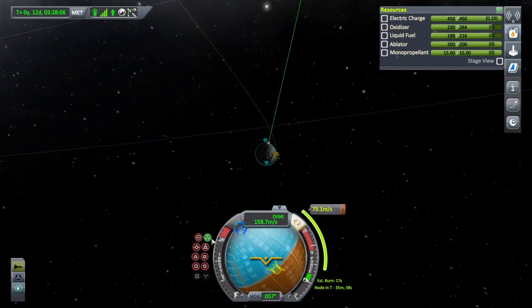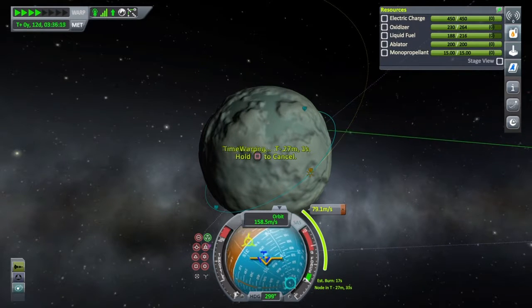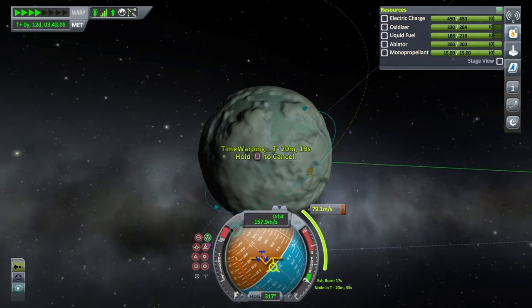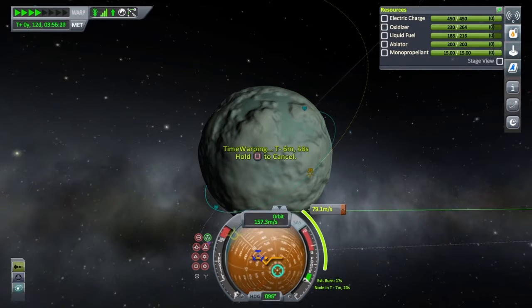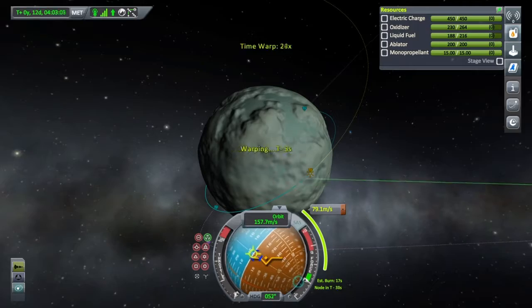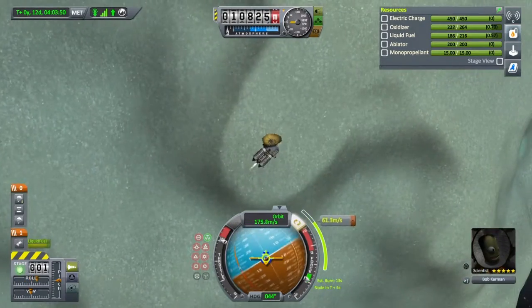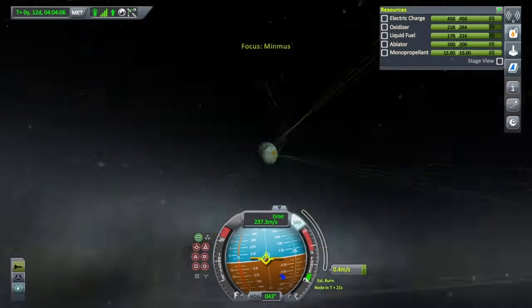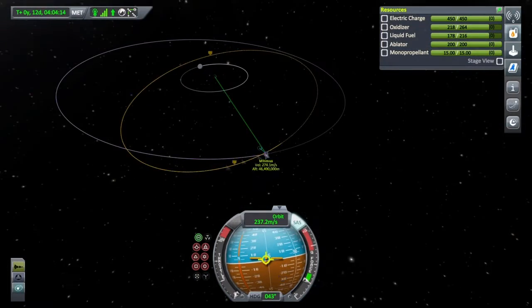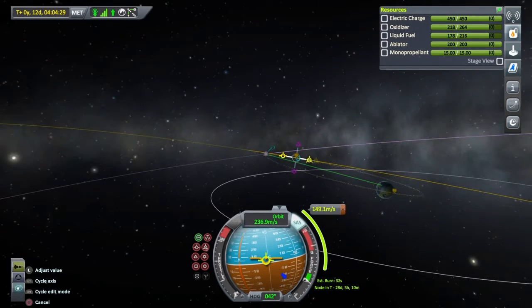Then I'm doing a Minmus escape burn. This is exactly what it sounds like, trying to escape Minmus. And these are very, very cheap burns. You can see that it's only 79 meters per second, compared to most of the burns in this video. Plus, this lander has a ton of fuel. I only visited one biome. You should probably visit multiple in your science save.